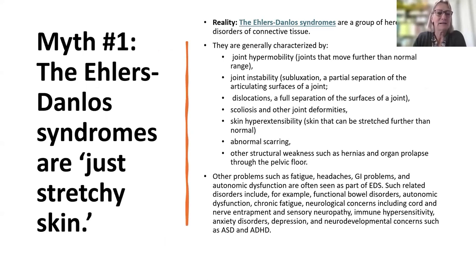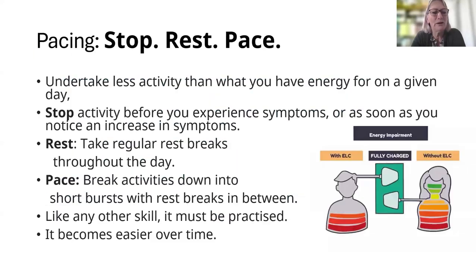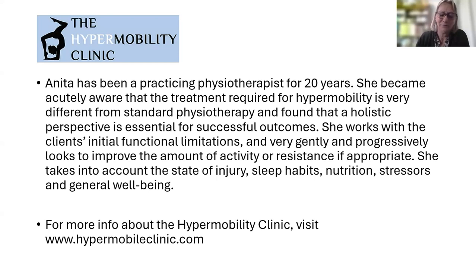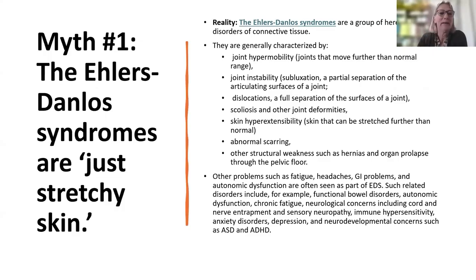Right, that's it. So now I'm going to go back, and if you want to pull out your little test, we can very quickly flick through the questions and see how many of these you actually got right. So the first one that we talked about was: Ehlers-Danlos Syndromes are just stretchy skin.